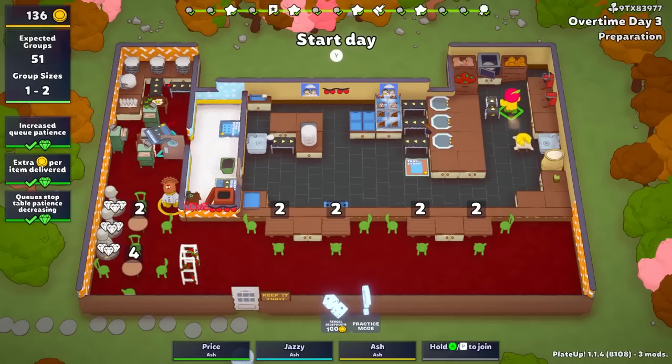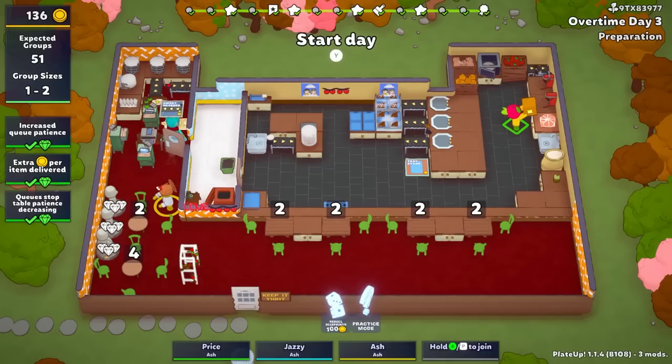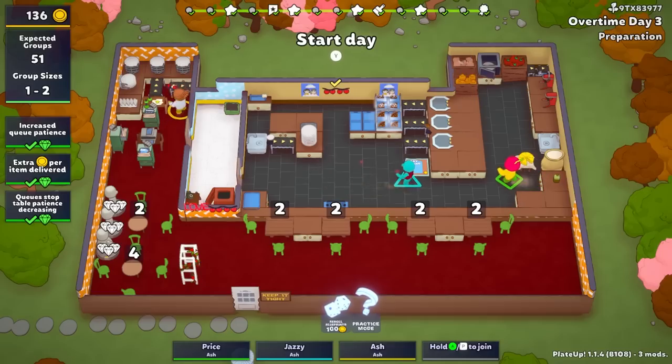Okay. And then we got regular conveyors that we're going to upgrade, right? Yep. And then we're going to copy this. And then we're going to copy this. Yes. This is so hard to get through! They need to get rid of the swinging doors. I hate this door so much. All right, I'm going to put the trash can there. Okay, we're good. We did it. Think I'm ready.